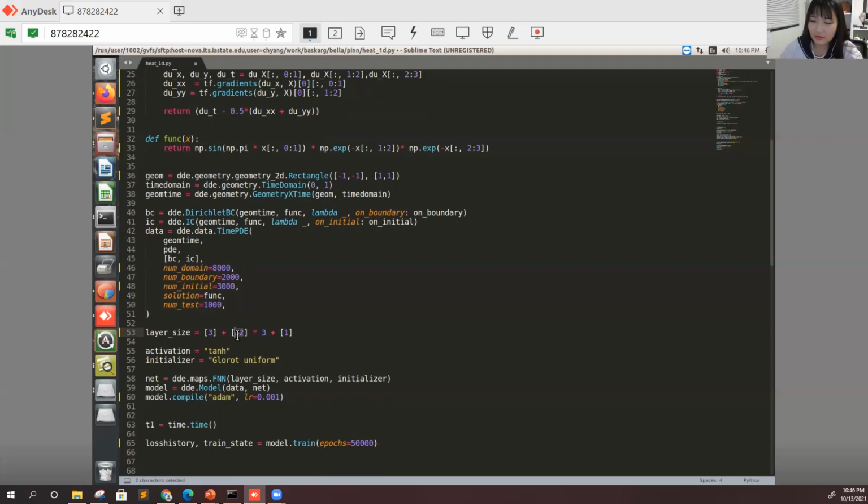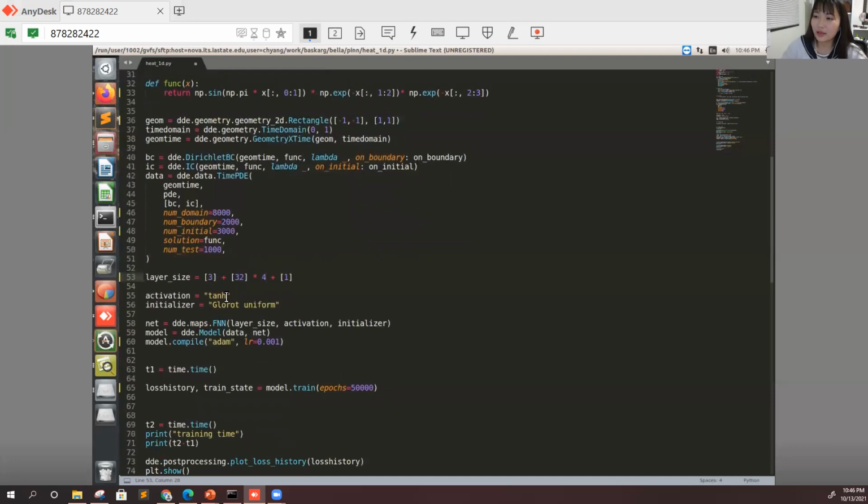Actually, we can do 4 layers, a little bit deeper. Activation function, initializer, we don't need to worry about that. Network just maps the layer size and these two together. Okay, we are all good. And compile the model to tell it what the optimizer and the learning rate are. Okay, we are good now.